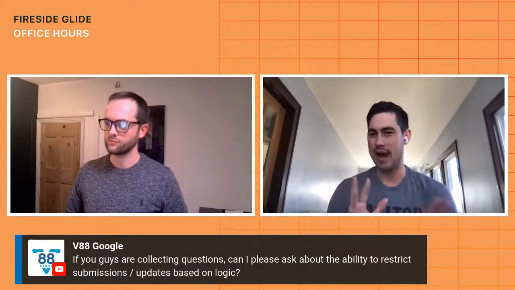But the way forms traditionally work is they have a default mechanism to make it really easy to set up. Transitioning that into a custom thing that you can override is a power user intermediate feature. So we have to tread very lightly there, because we want Glide to default to work in the way that you've seen it work before. And the thing that Mark's mentioning here is an intermediate or advanced feature that we wouldn't want to trip up our beginner users. So that's going to take some care.